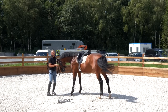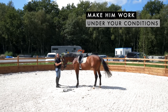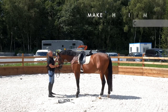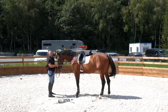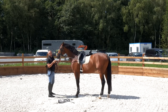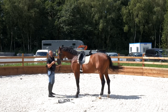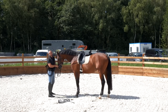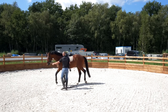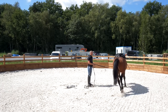What's very important with a young horse is that he is working under your command. When you saddle the horse, it already starts that you are in the lead with him, especially with a stallion like him. It already starts when you start lunging as well. I put the reins very loose, but step one is that he walks away. So don't make him canter, so that he takes off like a rocket. Just make him walk away. Stop. It's very good. Walk.